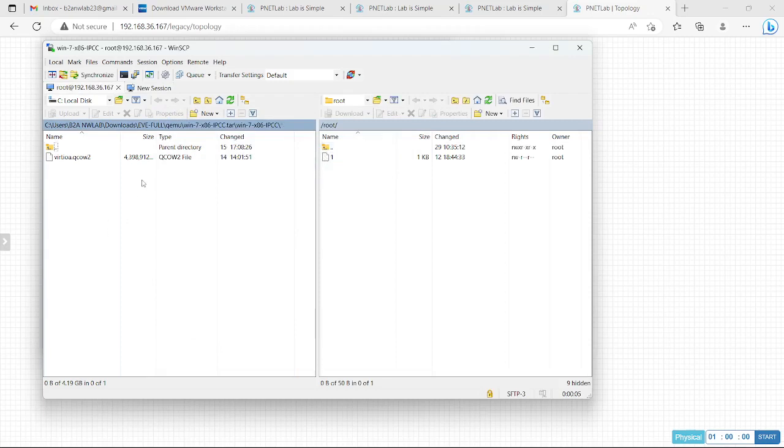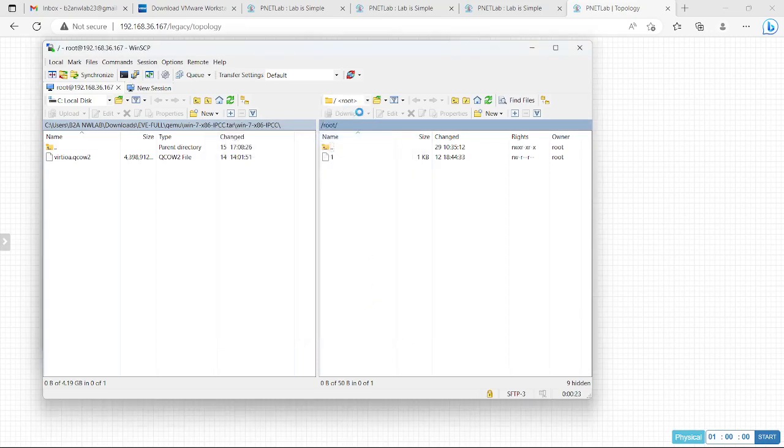On the left side is our current machine, our PC, and the right side is our PNET. We have to push the software into a folder.